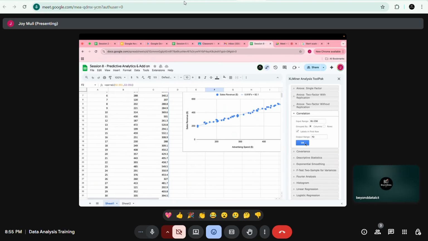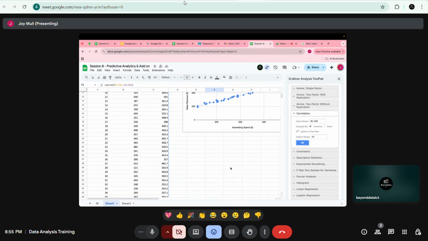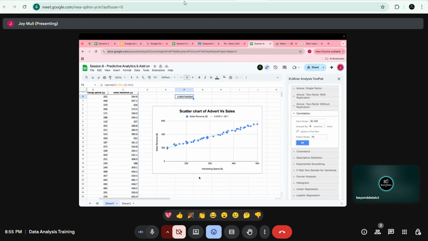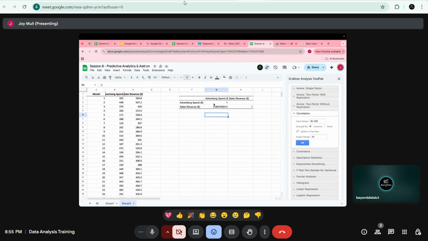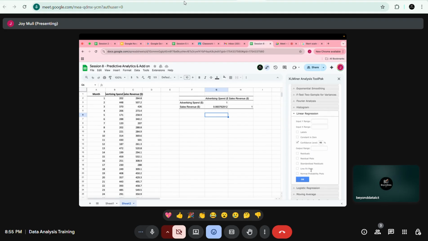Nimesikia. Sawa. Now, tunataka to produce hii equation na hii add-on. Hiyo equation iko hapo kwa chart. Tunataka kurudia kwa sheet 2 na hiyo add-on. So utaenda pale kwa linear regression. Ile box ya linear regression open. Itakuuliza input y. Unaona? Inakuuliza input y range. Nakumbuka y range tumesema ni nini? Ni cells. So utaenda pale kwa column yako, uselect ile sales revenue.